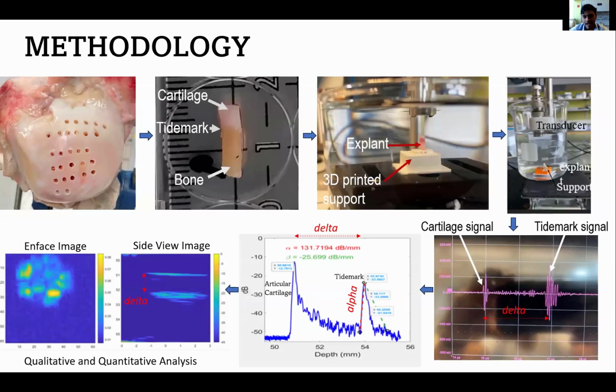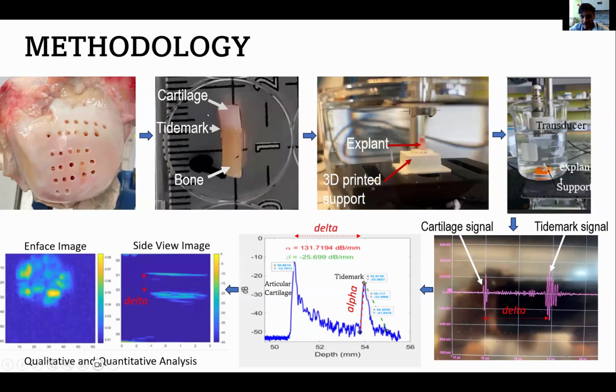So yeah, and now the methodology. We start off with this fresh shoulder on the very top left-hand side, and we have this hollow, conjugate sheeted needle that we use to core our explants. Those explants are about 3 millimeter diameter thick, as you can see in the next figure on the next slide.